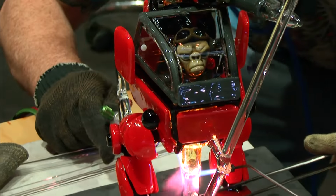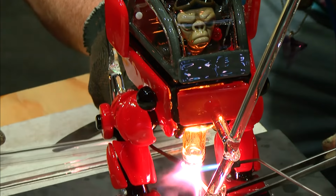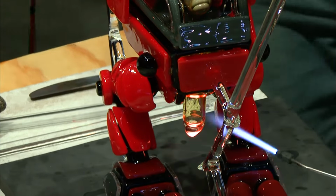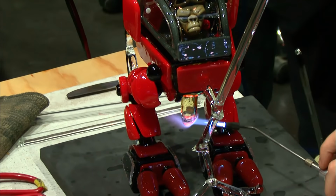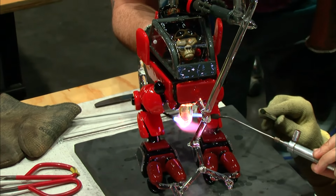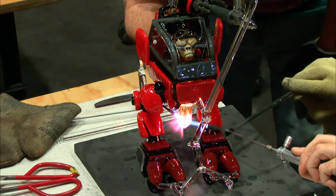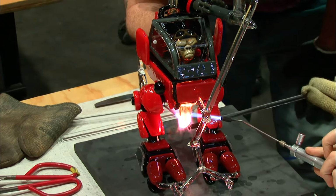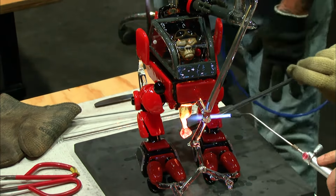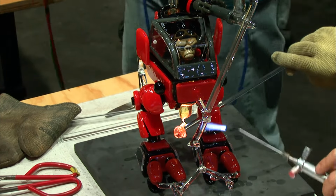Now, all the clear glass rods and tubes that you see around the piece are really there for support while they're working on it. So as the piece gets finished, they'll be removing all that clear glass. We see one chunk of it coming right off of there. And the area they're working on here is actually part of the functional part of this object. That's some of the hollow tubing there that water will be able to run through, water and air and smoke and vapor. And just sort of cleaning things up down the bottom there, removing extraneous glass. They had left a little bit of extra clear glass in that area. It really helped to sort of balance things as they were attaching the legs on, but now that the legs are on there, that can be removed.